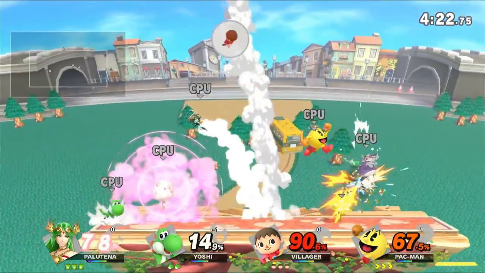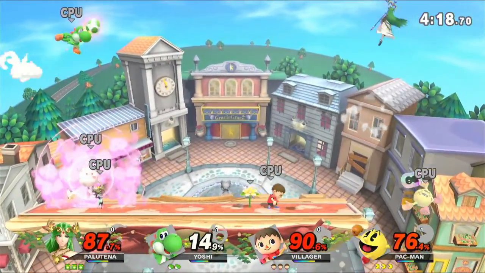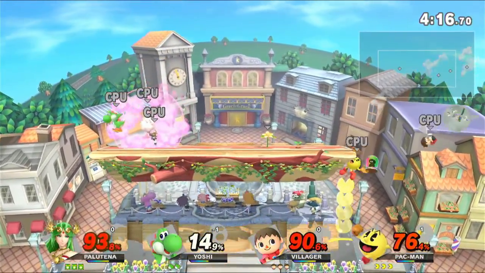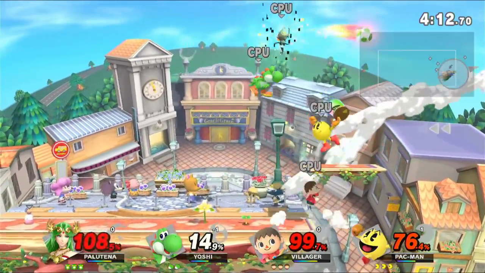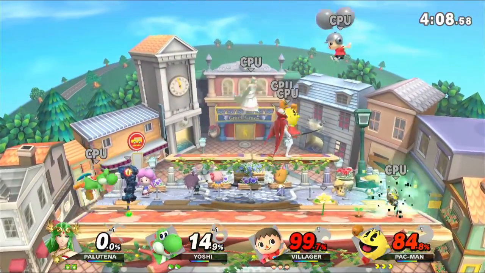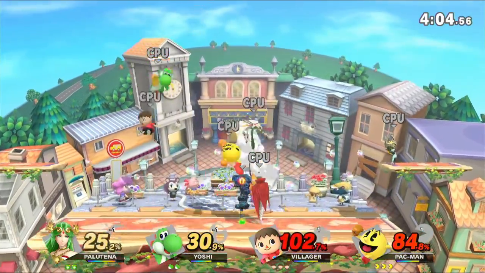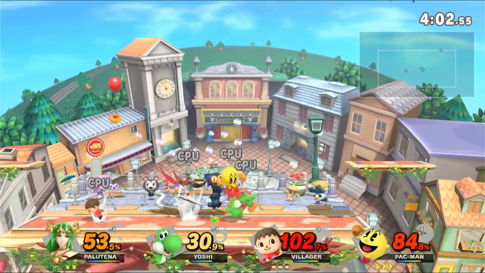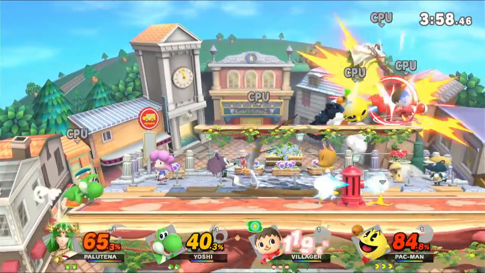But also means you can keep any platform flat, even if it's sliding down a hill or something. Which could be interesting with other maps, I guess. But anyway, it looks like Pac-Man and Villager are actually winning at the moment, except that Pac-Man has less percentage than Villager. Yoshi and Palutena are apparently not doing great, but anything can change at this point.